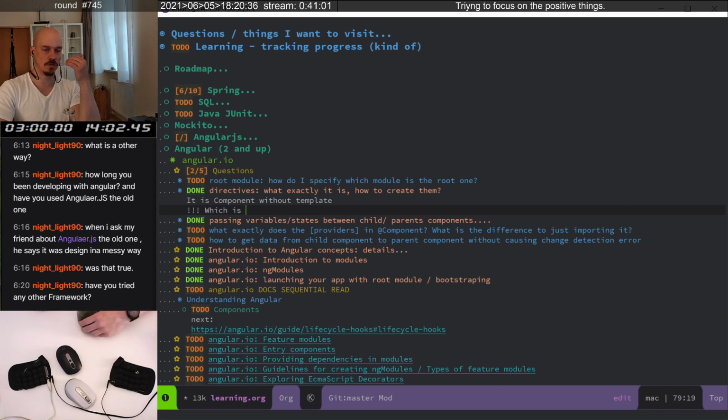On the front-end frameworks, I tried AngularJS, and now I'm doing Angular, and I tried React, but only one view, the introductory thing, basically the hello world equivalent.